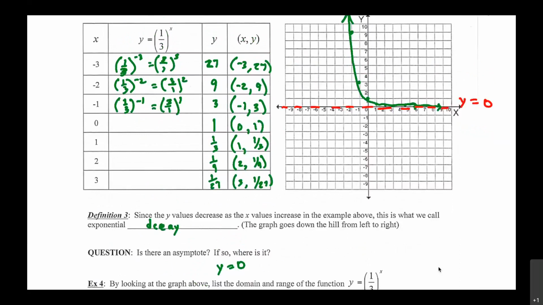It's that goal line idea. The football's never going to actually be on the goal line. It's just going to keep getting closer and closer and closer. Same thing with this graph. It's never going to actually get there. It's just going to get really, really close. That's why it's not equal to.